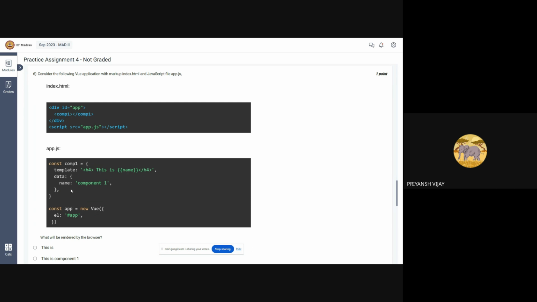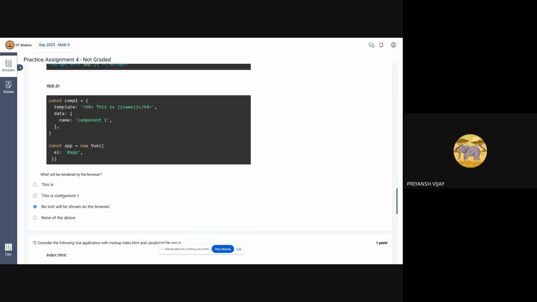So it is just an object. How will we be able to use it? That is why it is not showing, and that is why it is generating the error.